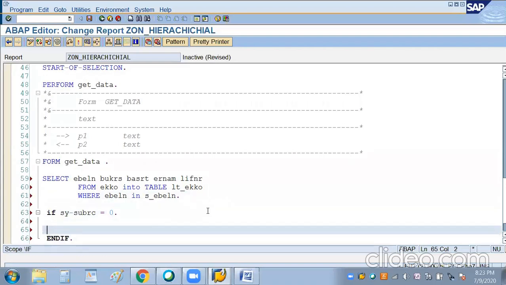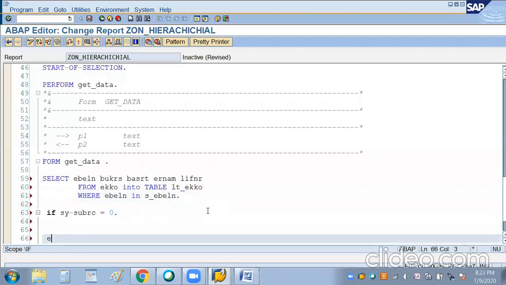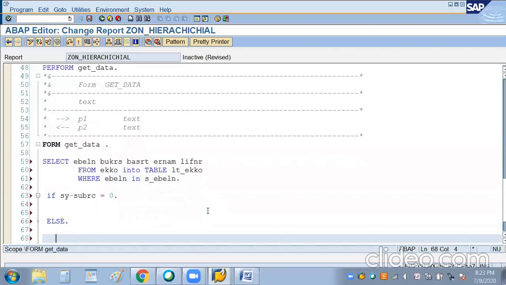the code. Okay, if data is not found, in such cases we need to populate the error message. So we can use else and populate the message. So message. So what message? Error message. What is that number? Message number. And what is the message class? We gave it, right? ZEON_MSG.